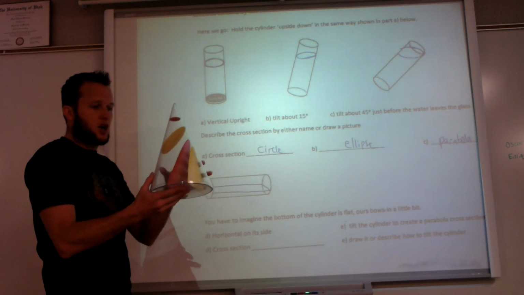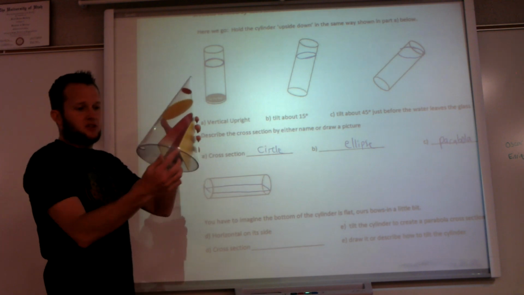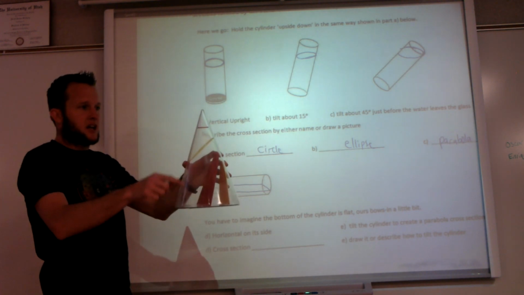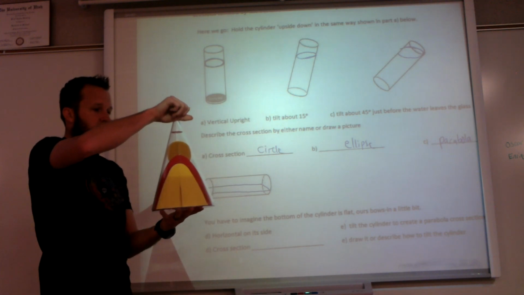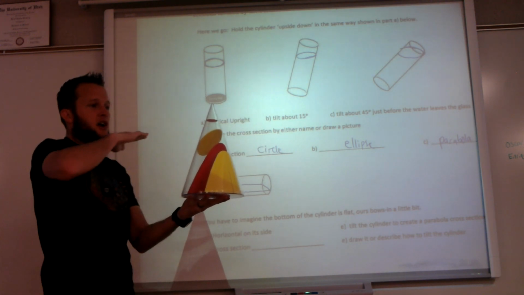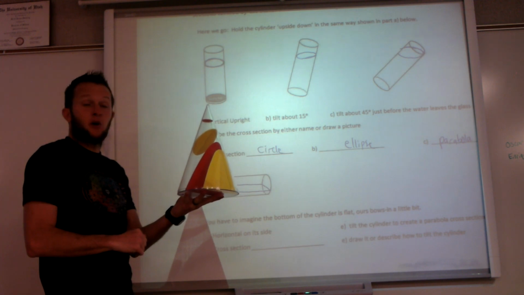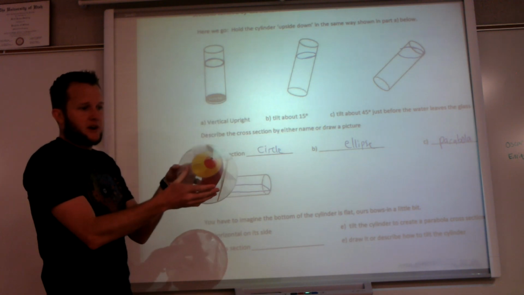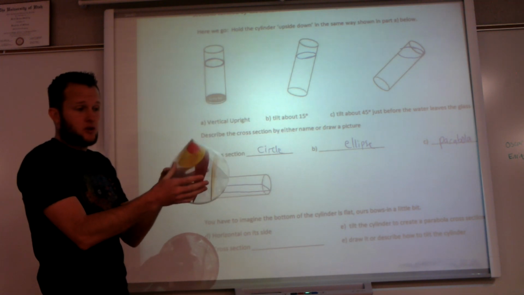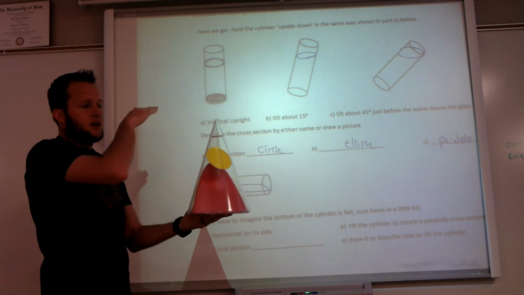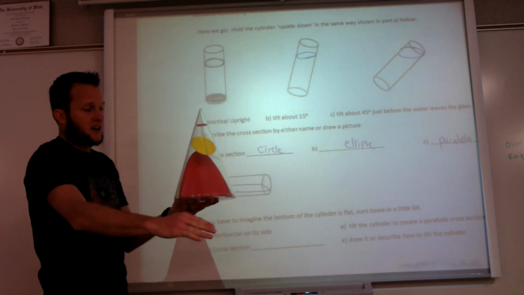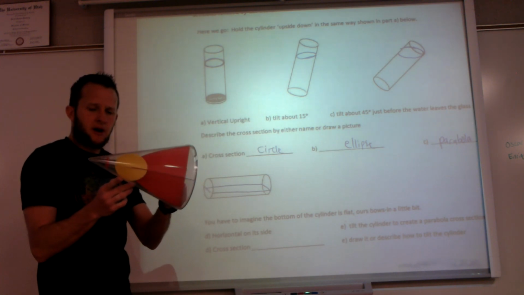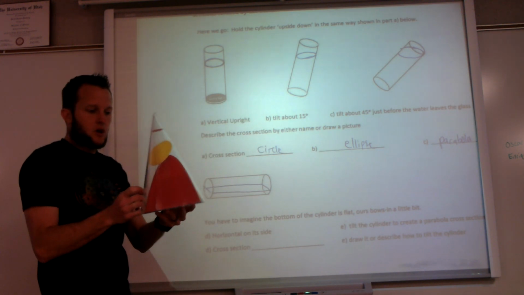Alright, so here's my cone. A cone basically is a circle on one base and it comes up to a point here. Now we can take cross sections of this cone different ways. I could cut it horizontally like that, and what shape would I get? Hopefully right here you can see that is a circle. What if I go diagonally, but I don't go out the bottom? It's just going diagonally like that. Well, hopefully you can see the yellow part there is an ellipse.